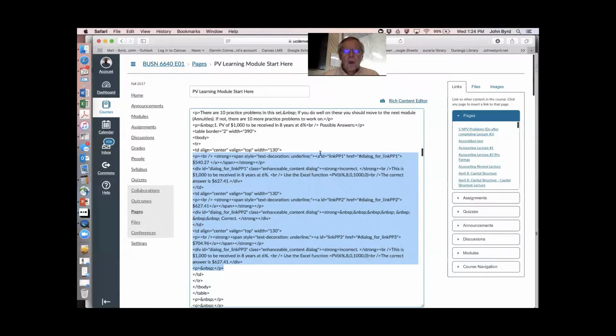And there's a couple things going on. You have this thing ID equals, and then in quotes, and I have linked to practice problem 1. Now these links have to be unique because it's going to go to wherever you have this practice problem 1, PP1 in this case, and it's going to pop up that window. So you can't just copy it and paste it in different places, otherwise you'll get 3 or 4 windows popping up.